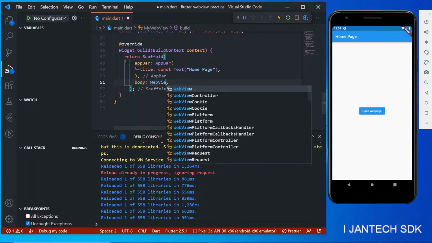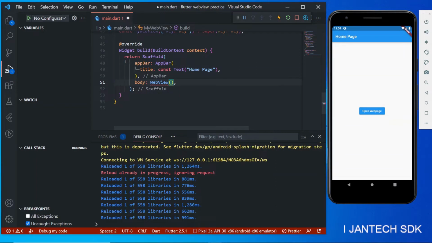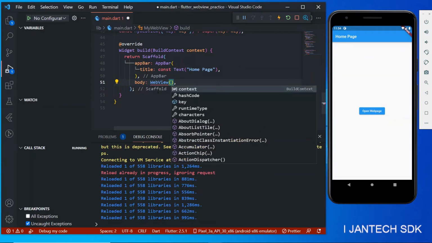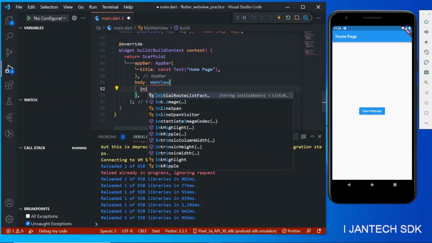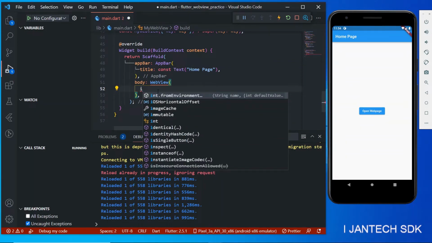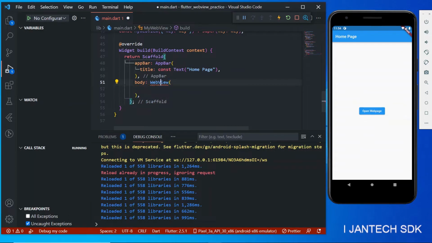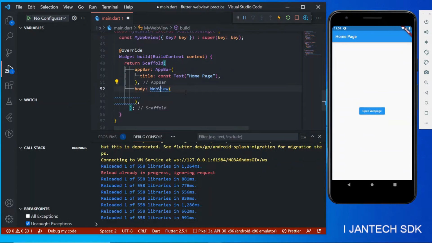Web view. So this is the URL, init URL. So first what we will do, we will import this one, and then we will set the init URL.